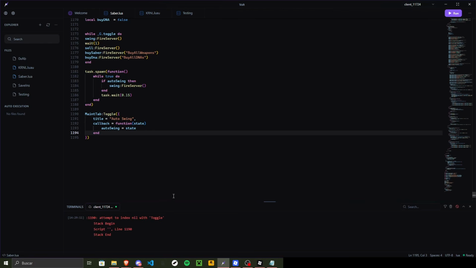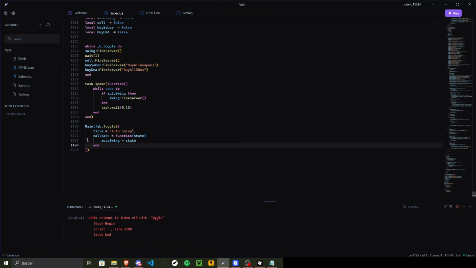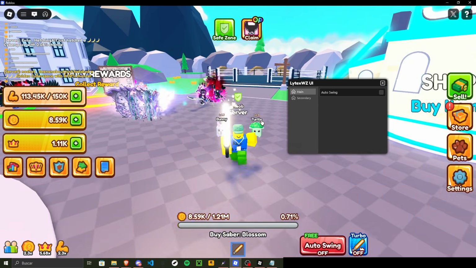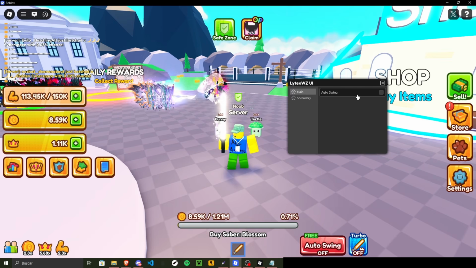If we execute it, what line? Main tab. There we go. Now if we come inside our game, as you can see, our auto swing toggle appears.